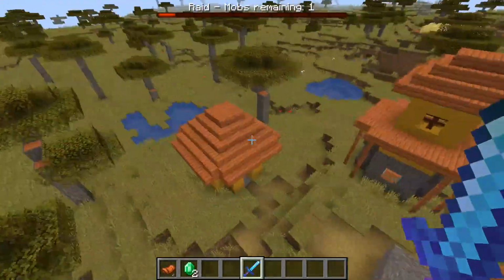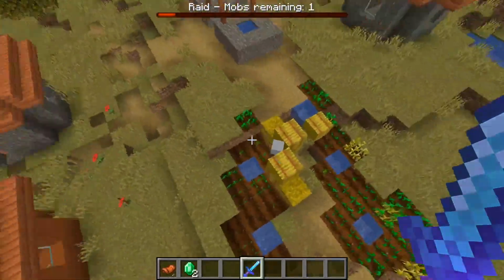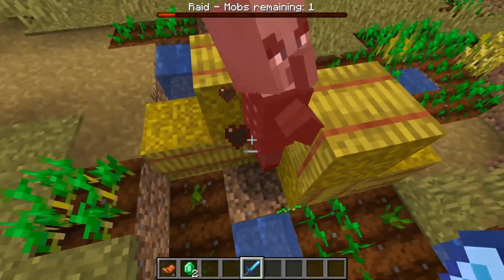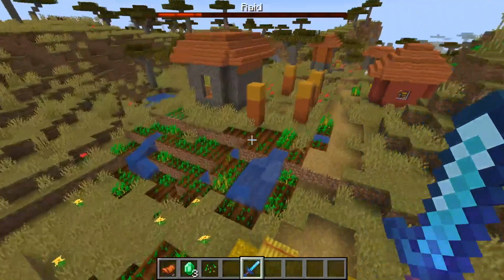Hello? I wanted to show you guys the second wave. Where? Oh, hey, you're hiding. I saw your gray head. I saw your Squidward face. There we go. And now you see the raid is charging up again.